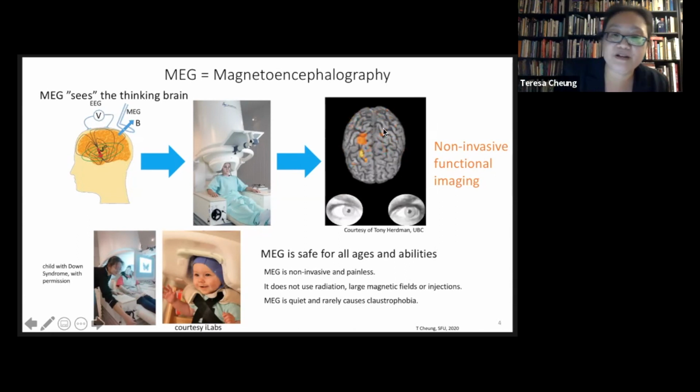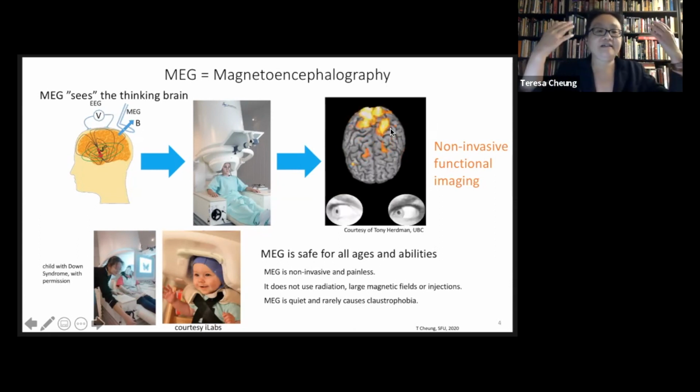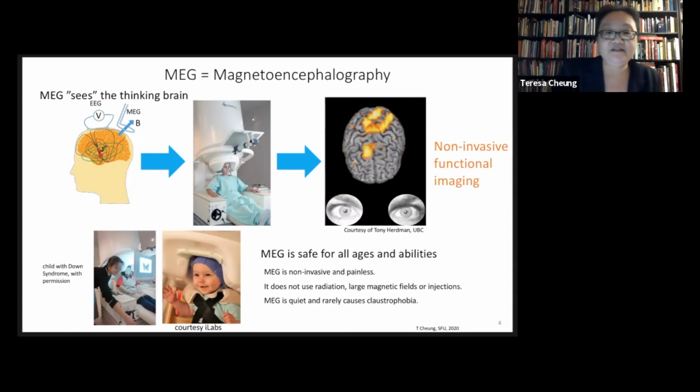And so this diagram here shows you an example of what you might see when you place your head inside an MEG system. In this example, what we're measuring is someone's eyes moving back and forth. When his eyes move back and forth, his visual area resets, and what you're seeing is his visual area being reactivated every time his eyes move back and forth. The visual area, or visual cortex, is actually in the back of the brain, and this is shown here in this patch that's being activated when the eyes are moving back and forth. This, I think, really nicely illustrates the fast timing of MEG, that it is able to detect information from the brain at the speed of thought, as well as its capability of finding the location of where something is happening.